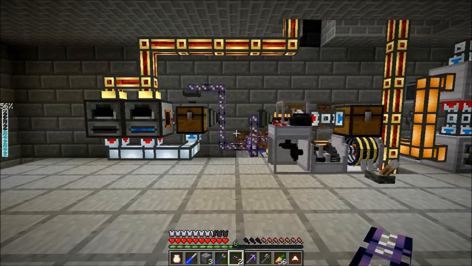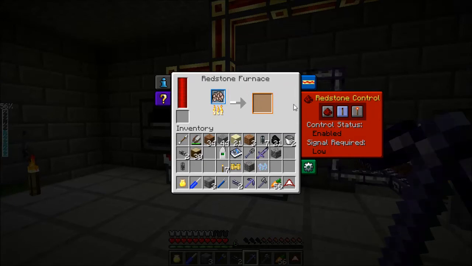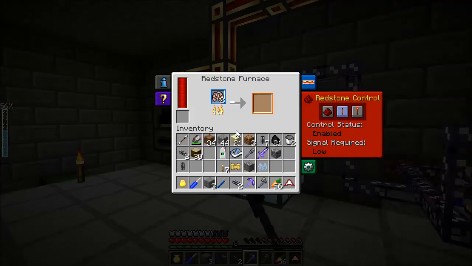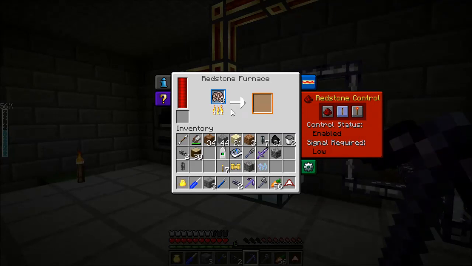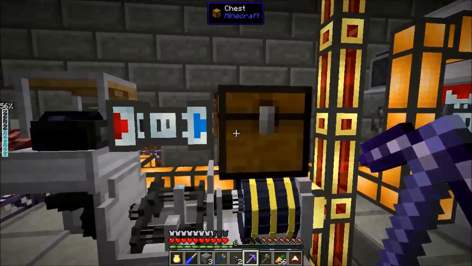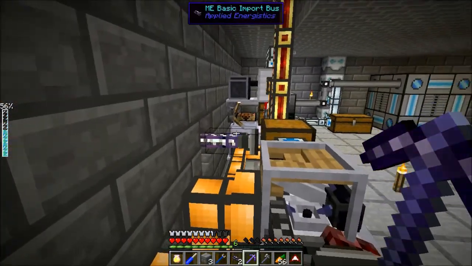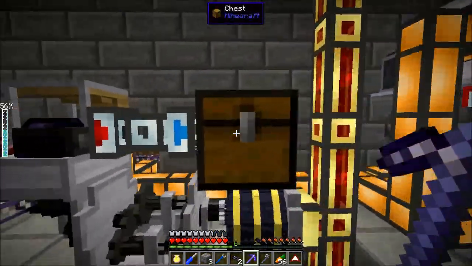Alright guys, I'm back. So as you can see, I've set some more stuff up. I've changed the configuration for these furnaces. Well, I've added a bunch of things to them. You can see that it's automatically processing ore flakes. Where is it getting those ore flakes from? From right over here. The items in this chest are being imported back that way through this import bus into the system.